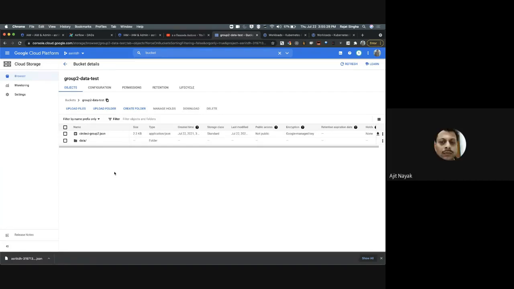Inside that group 2 there is Circle CI group 2.json. So that one is to be downloaded. Yes, click on the download icon on the right side. Okay.